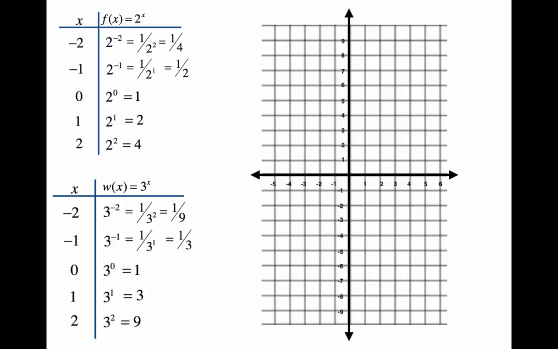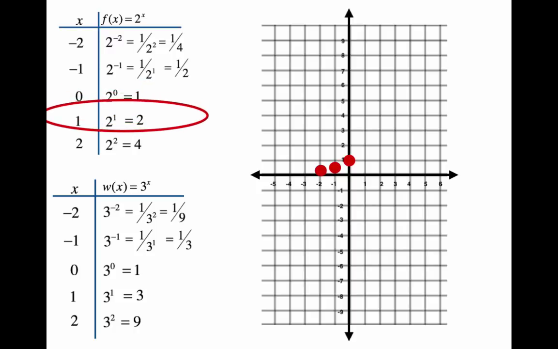Now let's put the points on there. So I'm going to start with f of x first. We're going to plot -2 and 1/4. So here's -2. I'm going to go up to 1/4. That's just a tiny bit up. I'm barely going to move my dot. Then I'm going to go to -1 and 1/2. Well, there's -1. Let's go up to the halfway point. I'm going to go to 0 and 1. Here's 0. I'll go up to 1. All these points are so close together.